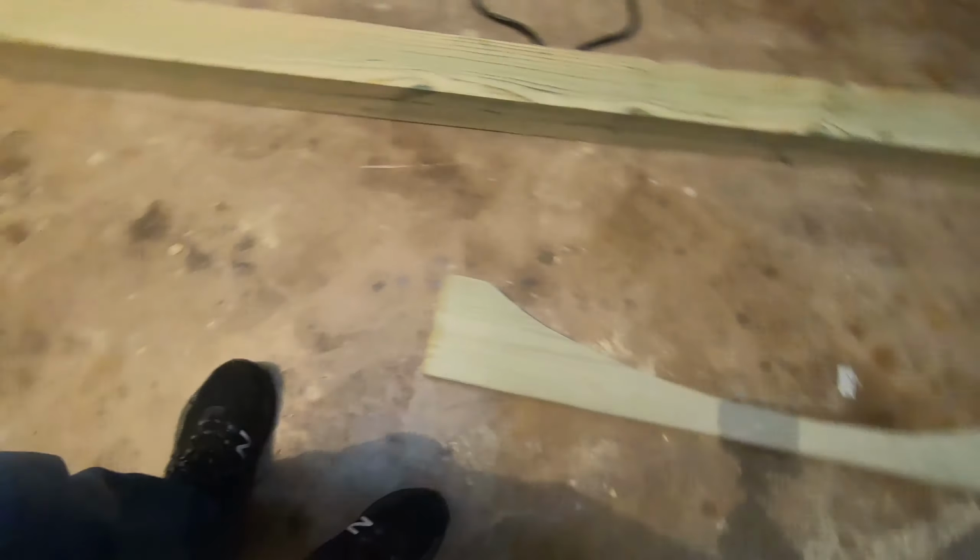All right, guys, so we'll be back tomorrow. But so far we've got the upper and lower headers put in place, the sides bolted to them. We've got most of it sanded up pretty well. So tomorrow we're gonna get the stain for it.